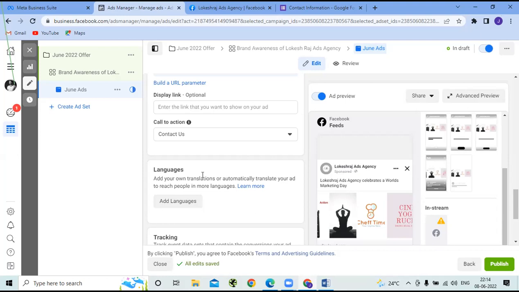Then again we have to buy the option of posting the ads in those Facebook accounts. You should be able to take the access of that account, or you have to take their login IDs and do it.